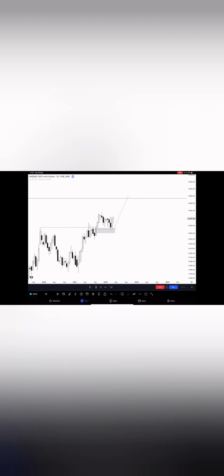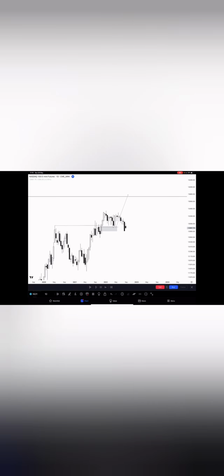Now, right over here, when you see this dump, which happened right over here, right here. Now, how many of you would get suckered into selling that? Probably more than I would like to say so. However, the rule says if we're breaking highs, then the dump below the low is a fake turtle soup. Plus, it's into a PD array. Right? Also on the weekly time frame, which I'm going to leave to you.